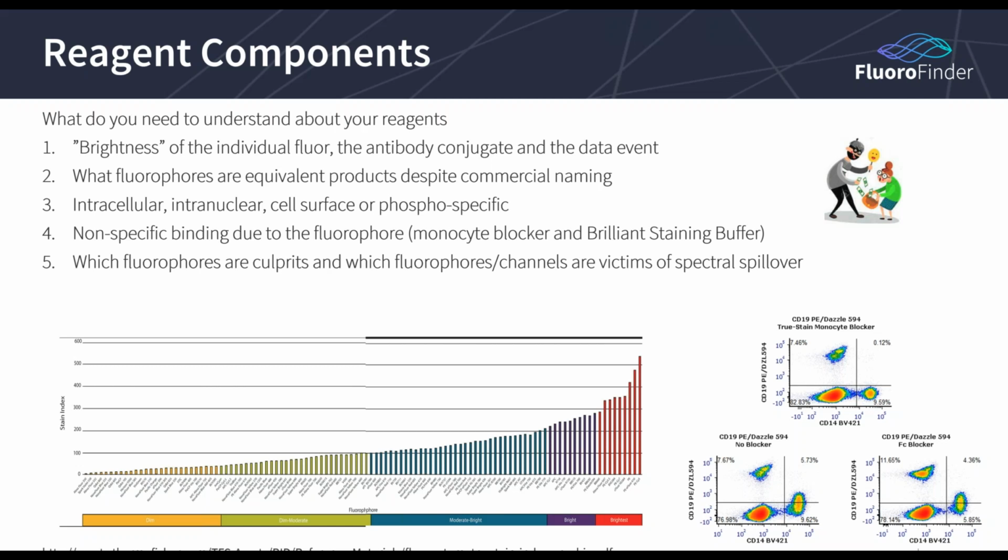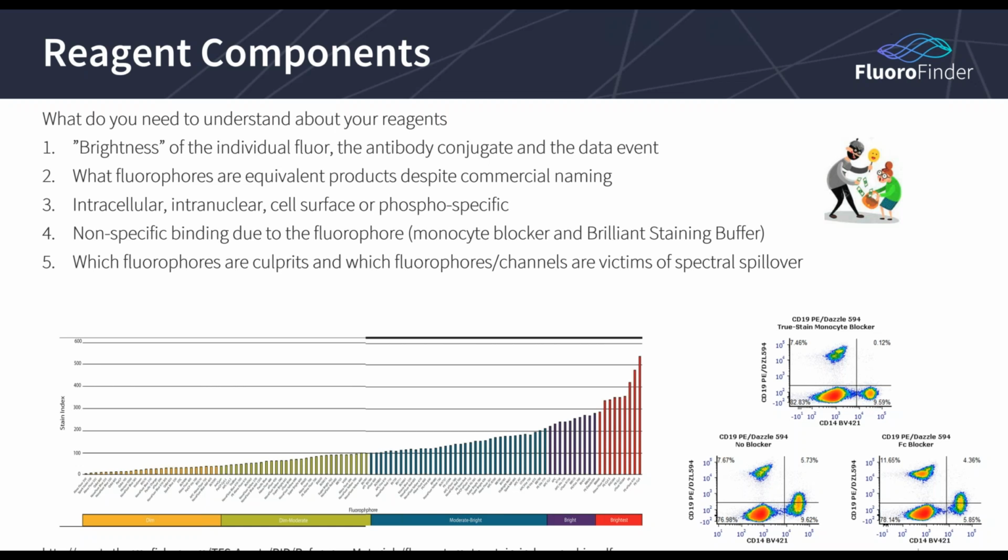And the brightness index is going to be integrally affected by the differences between each instrument. So sometimes people have been doing CD4 performance assessments where they take blood, they label with a single fluorophore for each of the channels that they have in order to say, you know, this is Pacific Blue versus BB421 in this channel. What is the performance on this instrument with these filters, with, you know, these APDs or these PMTs?